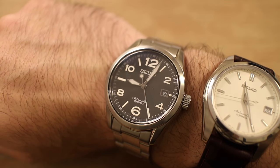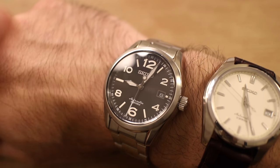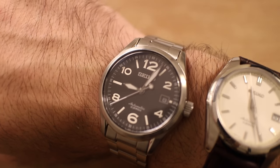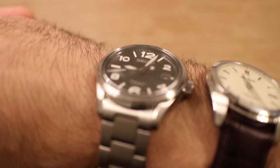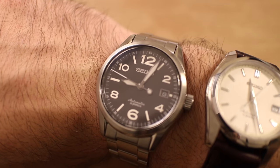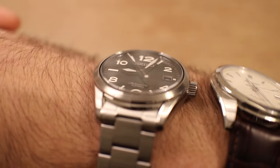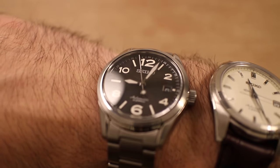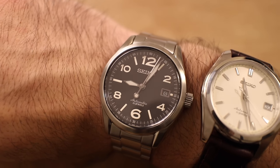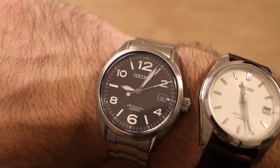Beyond that, any of the Japanese domestic market Seiko's is going to be a good buy, and I'd be stunned if you bought one and weren't happy with it. Do you want a dress watch? Get a SARB. Want something more sporty? You've got the SARG line, the Alpinist, or this — the SARG 009. There are even higher-end lines like the Presage range, the Brightz, and the Spirit line. They're all wonderful watches that give so much value. The fact that my Seiko's get as much or more wrist time than my higher-end Swiss watches is the best recommendation I can give them.